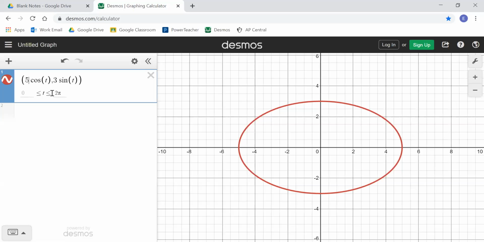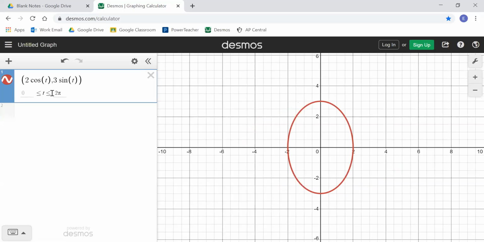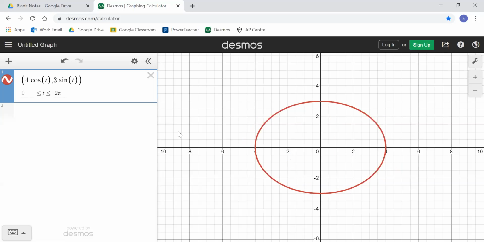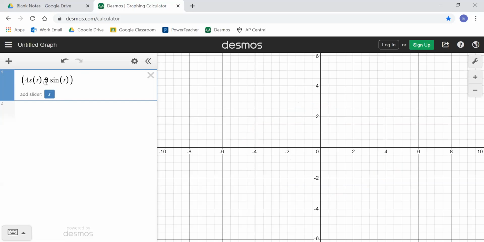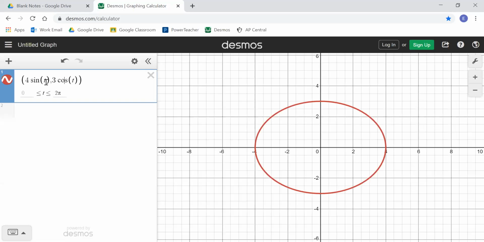So that's going to be something else that we're going to want to be aware of. We want to kind of play around with this. If you turn this one into a 2, it's going to make the ellipse have its major axis on the y-axis, right? And the minor axis is the x-axis. If I make the value in front of the x coordinate larger, it's going to be the opposite way. What do you think is going to happen if I flip the sine and the cosine around on this? If I make this 4 sine t, 3 cosine t. Same thing, right? Doesn't matter at all. Okay? Same ellipse. Doesn't change it one bit.